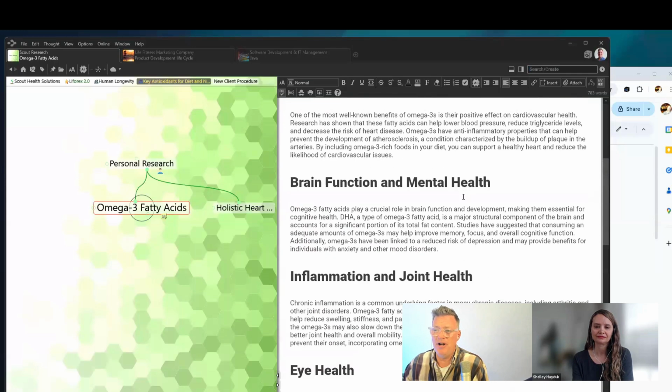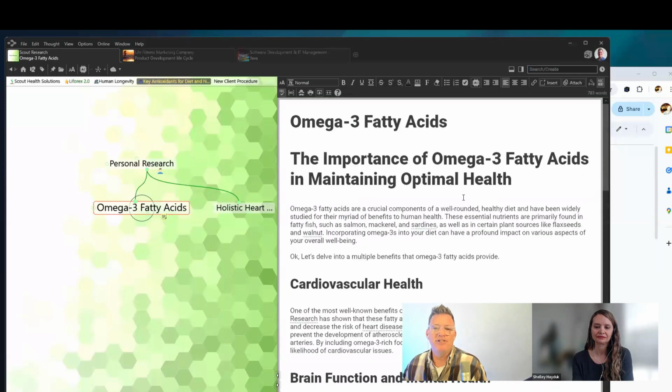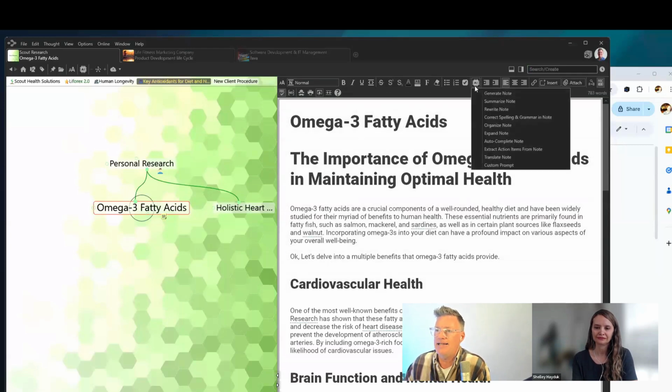I can also say, well, you know what? They want to read through this note, comb through it in detail, bit by bit. And this is just me typing. You can see it even says, okay, let's do this. I probably have misspellings in this note and bad grammar, maybe even duplicate lines and so forth. Once again, I'm going to use AI to help me out. This time I will organize the note.